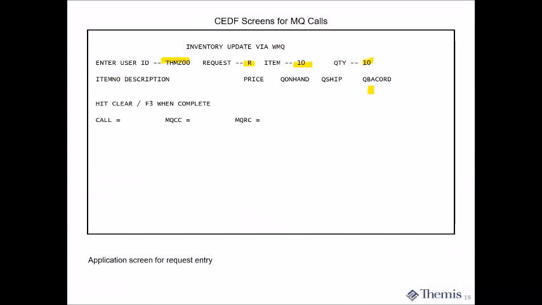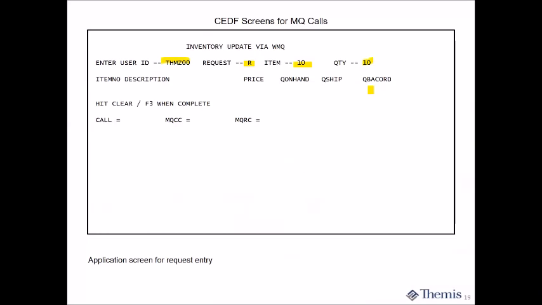It puts a message to the queue and it's going to actually trigger, and I'll explain that a little bit later in the presentation, a background task. That task, by the way, is transaction QT00. So RT is the user interface, QT is the background task. That program reads the message. It's the one doing the MQ open of a queue, the MQ get, and then it physically updates a DB2 table. Okay? And then behind the scenes it does that update and puts a response message back.